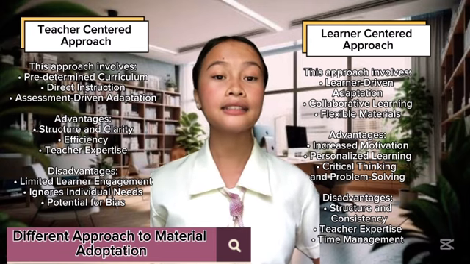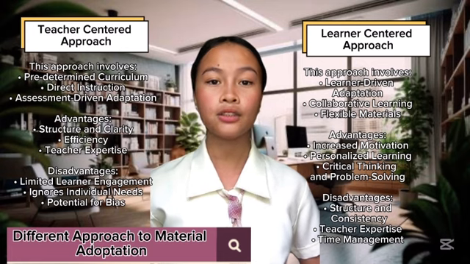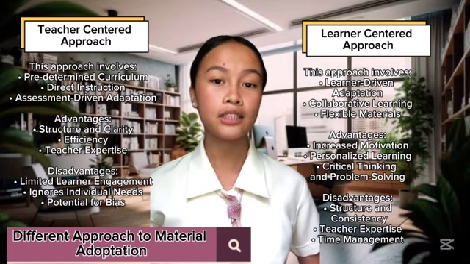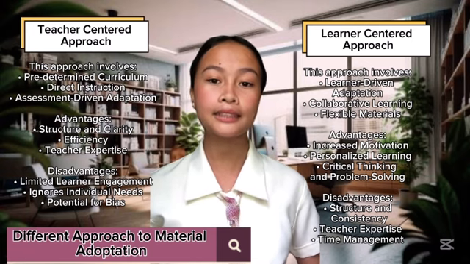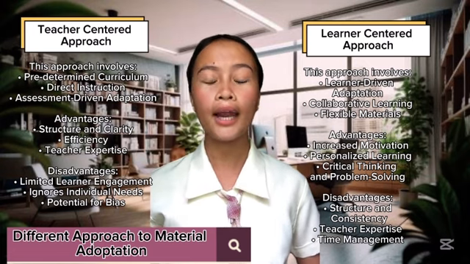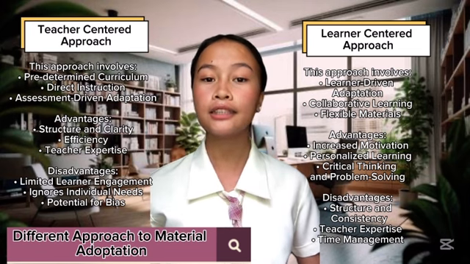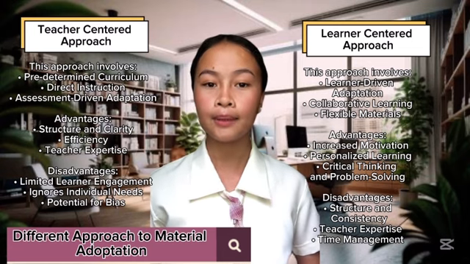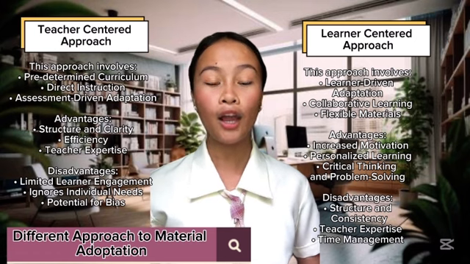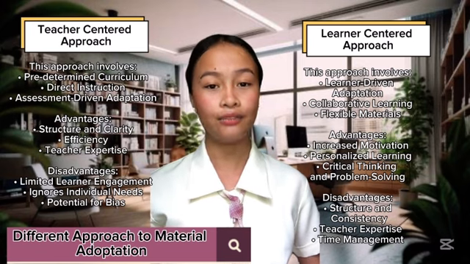On the other hand, let us discuss the disadvantages of learner-centered adaptation. First, structure and consistency, teacher expertise, and time management. So this can be challenging to maintain structure and consistency in large classes or when covering a wide range of topics. It requires teachers to be skilled facilitators and to be comfortable relinquishing some control over the learning process. It may require more time and effort for teachers to adapt materials and facilitate learner-driven activities.